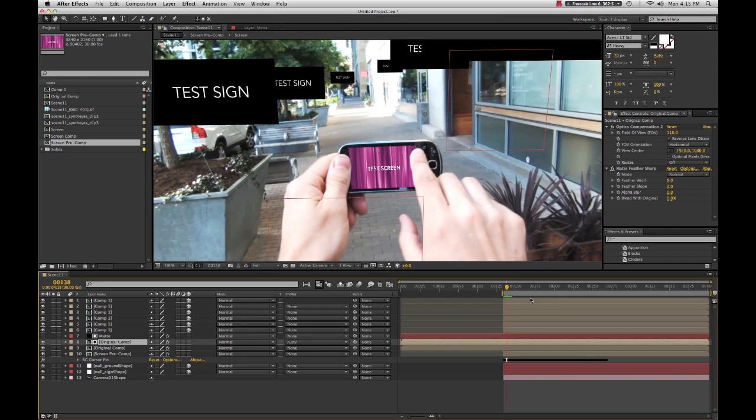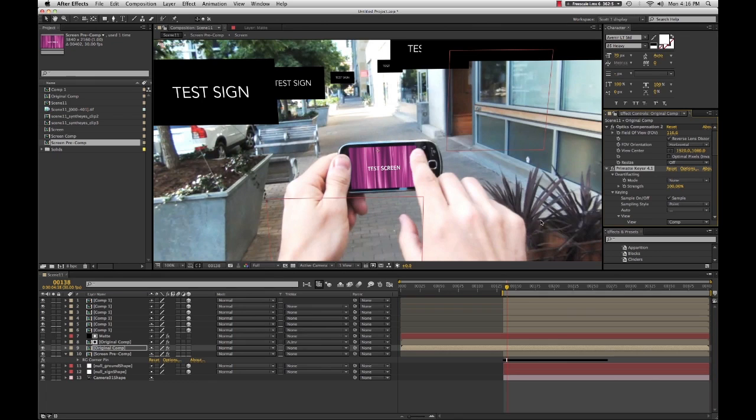The next thing we did to get our shadows, because if you look at the source footage, there are some shadows on the screen. I'm going to take the original comp that has the key applied to it still. I'm going to come down here. I'm going to duplicate this yet again.